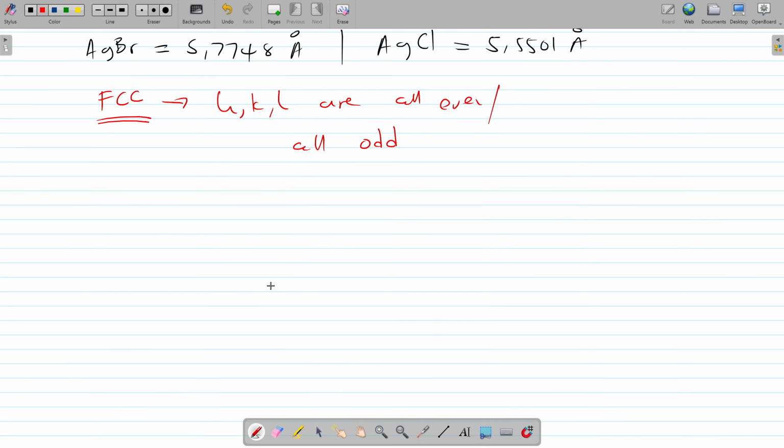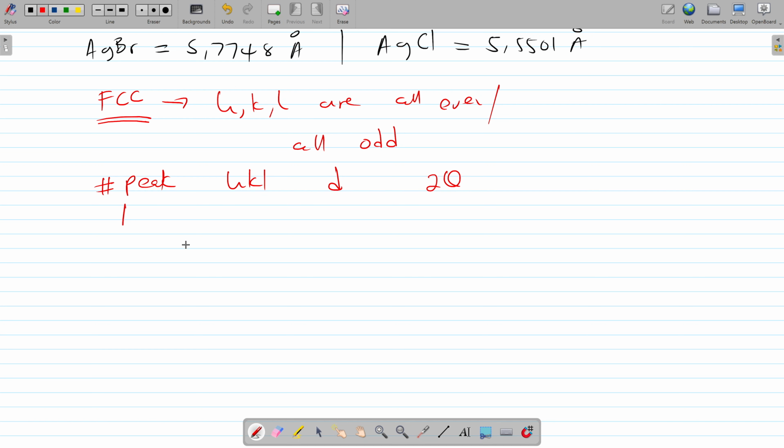So I'm going to draw up a table here of our HKL values. Let me see. I'm going to start with the number of peaks. I'm going to say number of peaks here, and in the next column, I'm going to have our HKL values, and in the last ones, since we're looking for 2 theta, I'm going to have the D spacing, and I'm going to have our 2 thetas here.